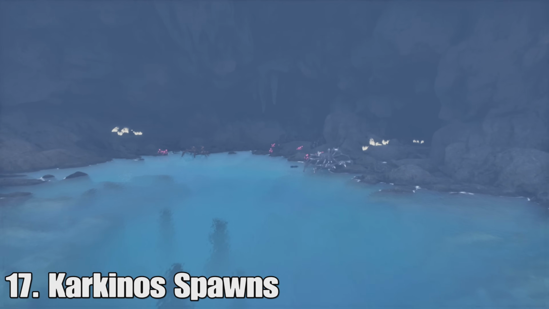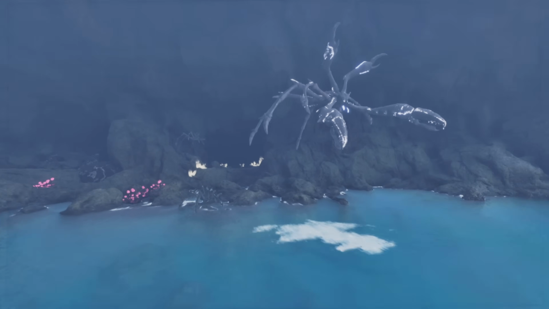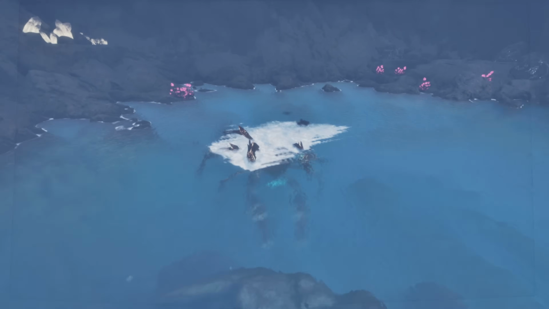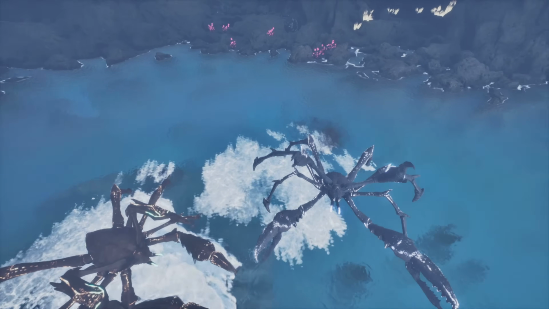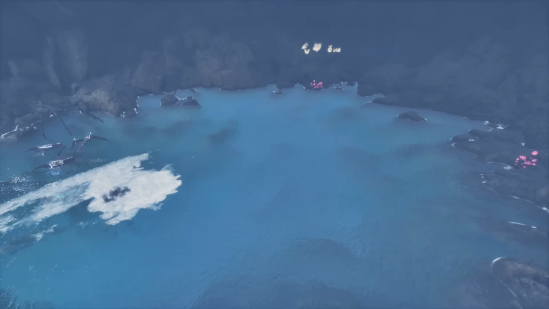And at number 17 is now there's Karkanos spawns on Ragnarok. This is an awesome change too, having Karkanos on here. I think it's one of the only aberration creatures. There's a few aberration creatures, but of course this is one of them, the Karkanos. This one's going to be super useful. You find them in that cave in the desert islands that I just showed off, which are to the northeast side of the map, so it's a good place to find them.